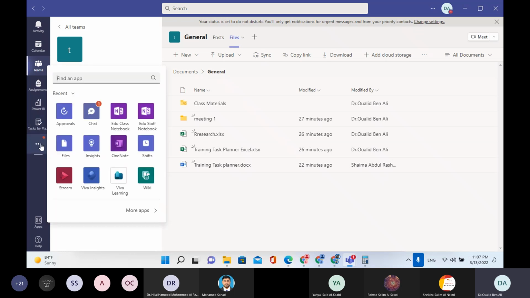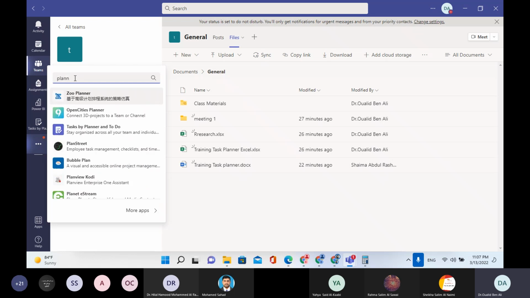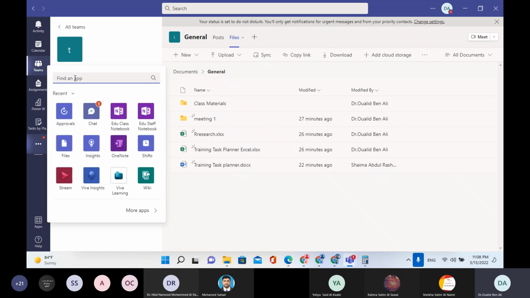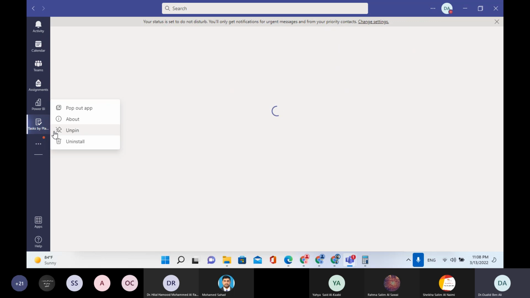When you go to the three dots in your Teams, you type Planner. Of course, it doesn't appear for me here because I already have it. You find Task Planner, just add it to your sidebar. Go and type Task Planner or Planner.